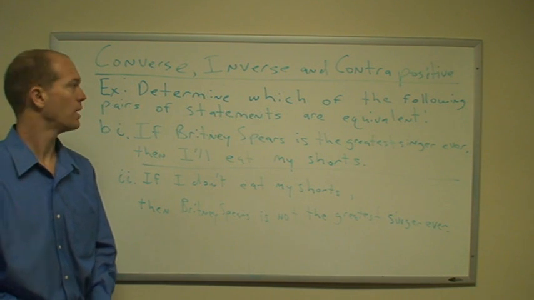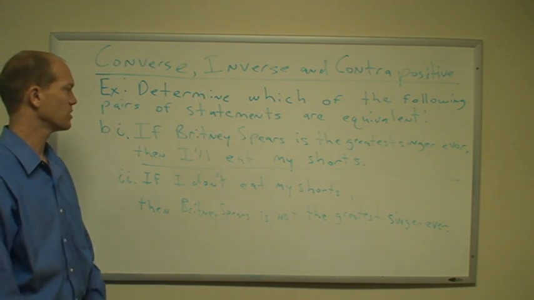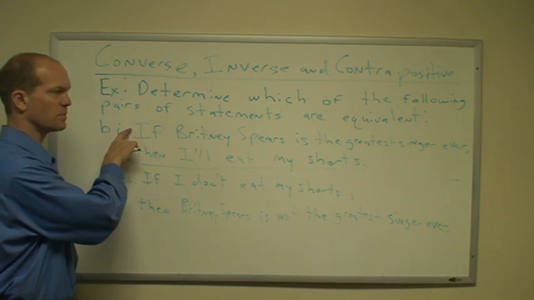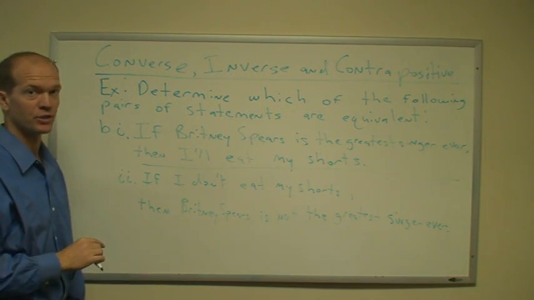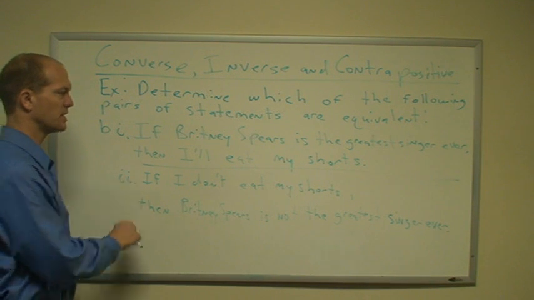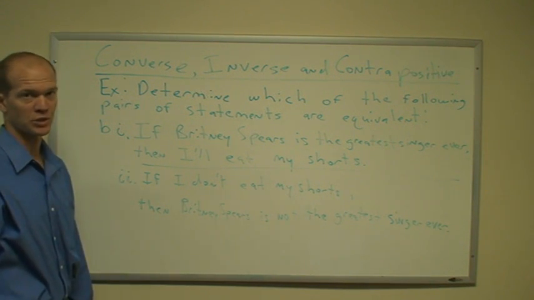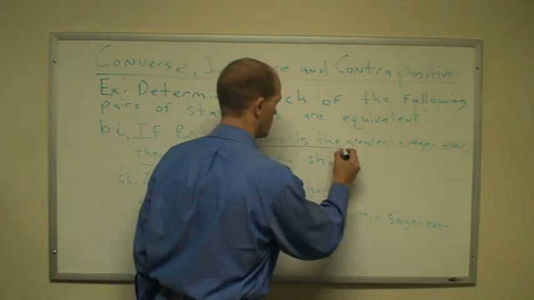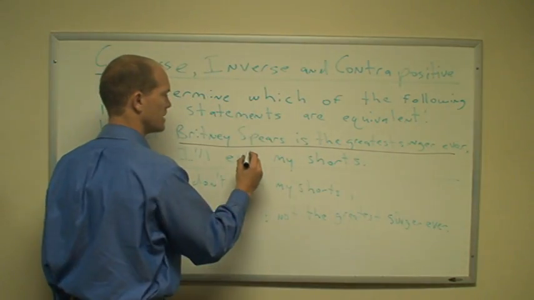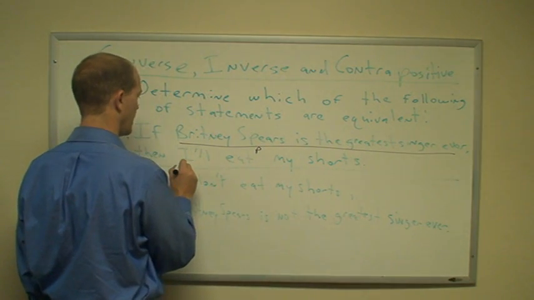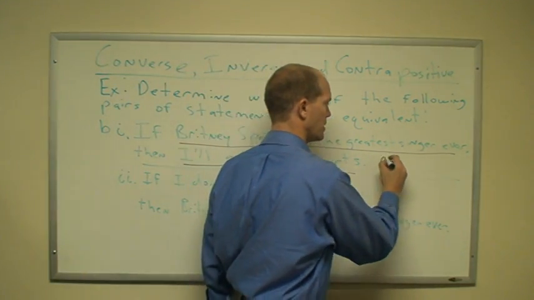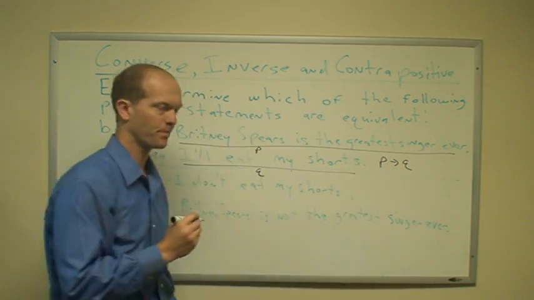Continuing with this example, I want to determine which of the following pairs of statements are equivalent. Here, the pairs of statements say, if Britney Spears is the greatest singer ever, then I'll eat my shorts. The second one says, if I don't eat my shorts, then Britney Spears is not the greatest singer ever. If I call Britney Spears is the greatest singer ever P, and I'll eat my shorts Q, this first statement can be written as if P then Q.